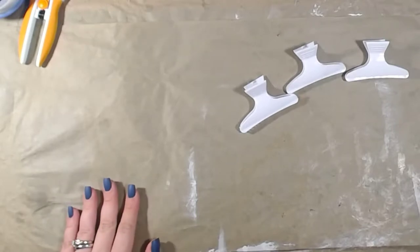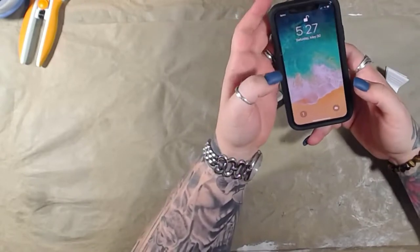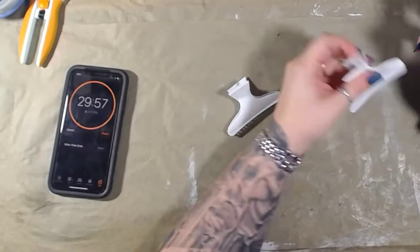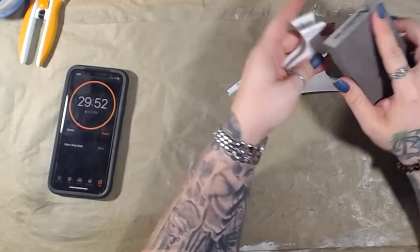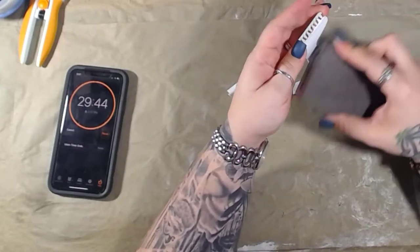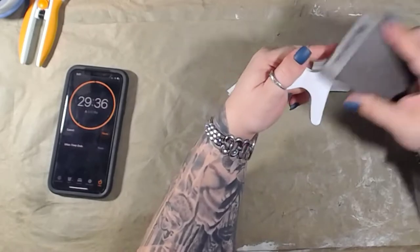Figured we could do hair clips. So without further ado, I'm gonna go ahead and start this bad boy and come up with something. Wish me luck. First, I'm going to sand it down just a little bit because it is smooth plastic. And I would like whatever I put on it to stick. Now, I imagine you could probably color it. Archival ink, alcohol ink, you know, that jazz.